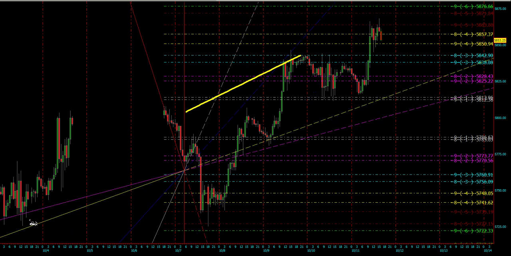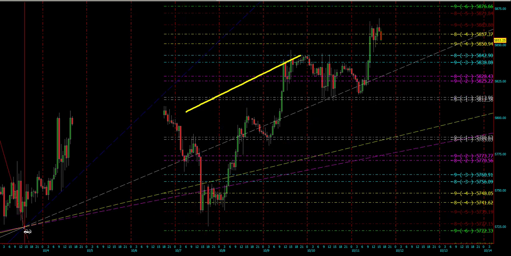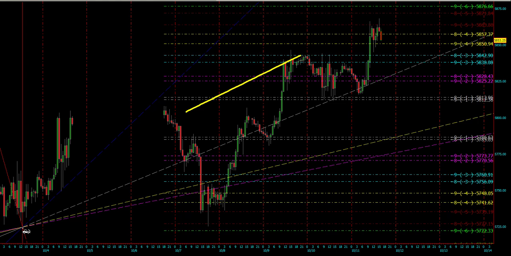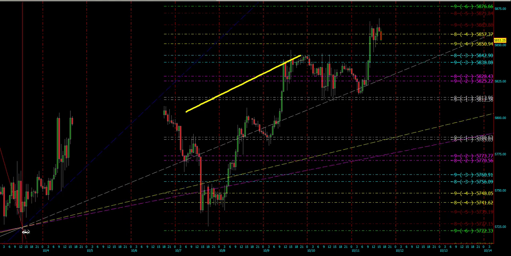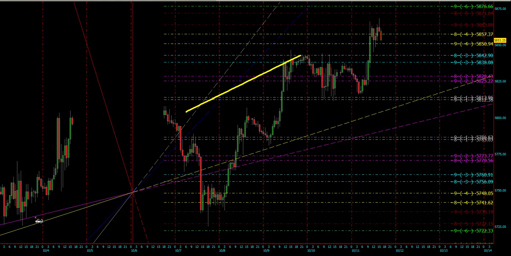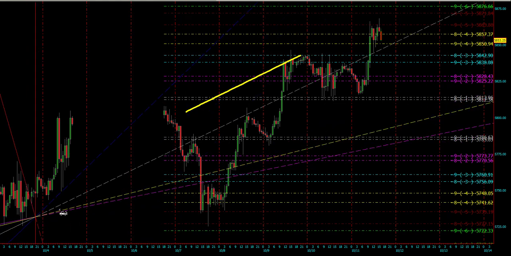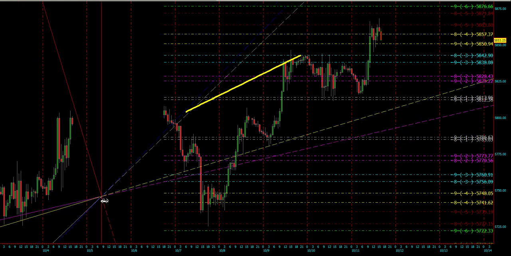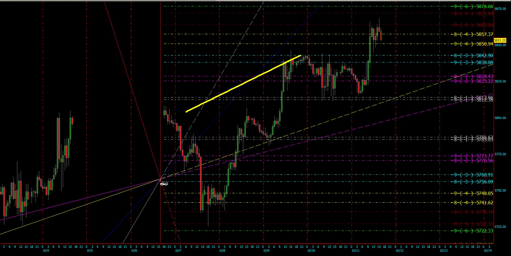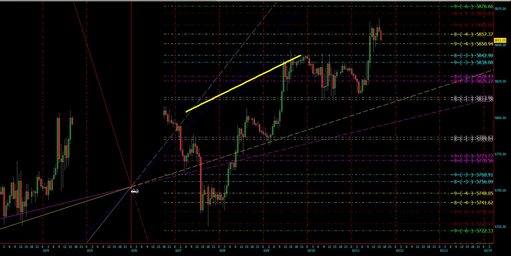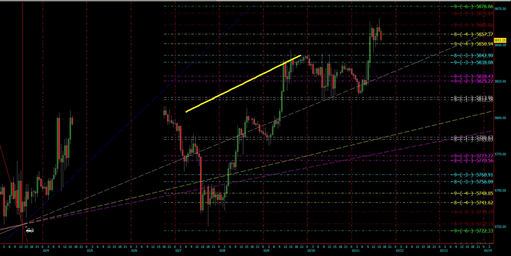So let's put it here. I'm not going to spend too much time, I'm just going to show you. If I put it at this point versus I put it at this point, now you see this one, the purple line is shifting. If I put it here, the yellow line is, you can see, here.